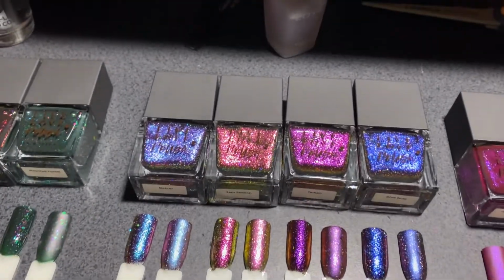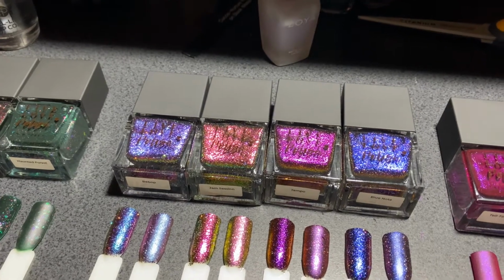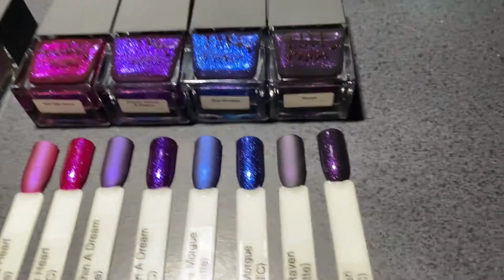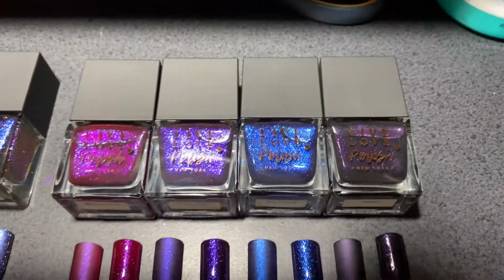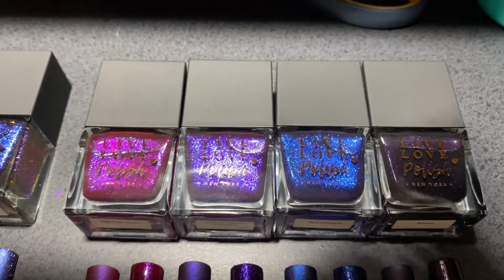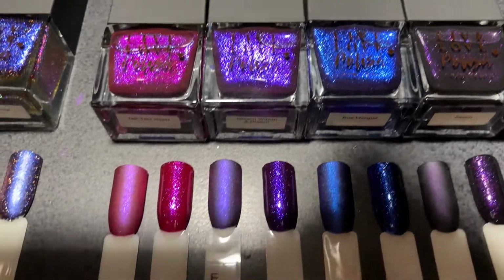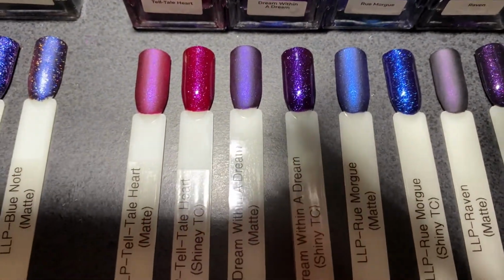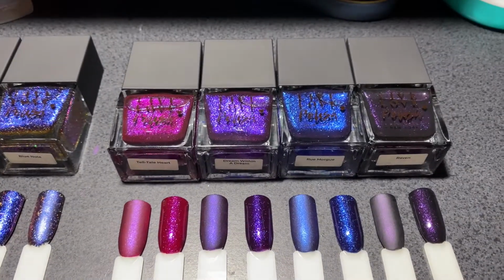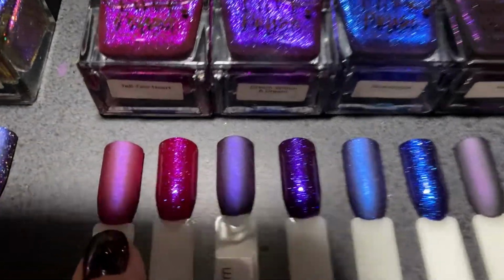Now, the third collection is the, oh gosh, what's the name of it? Hidden Horrors or something like that. I think it's Hidden Horrors. And it is inspired by Edgar Allan Poe and his poetry. So it's very dark and vampy. So with this one, it actually comes as a matte. It's not supposed to be a shiny top coat. It's supposed to be a matte. It dries matte with no top coat whatsoever. So this is how it's supposed to look.